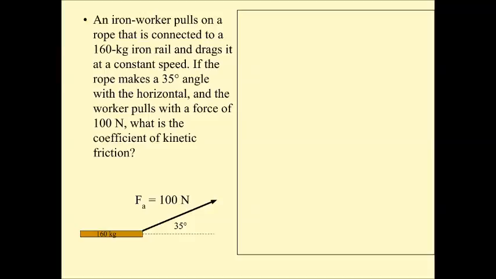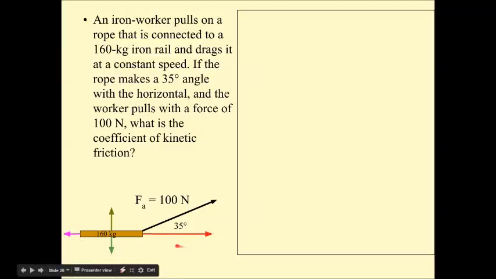Okay, so in the drawing you can see that I have the mass of the object, and then we have the applied force going up from the horizontal at 100 newtons. So let's finish our free body diagram. And so you can see that, of course, we have the normal force going up and the weight going down. Those are not opposing the motion. We have friction going against the motion because the motion will be going to the right.